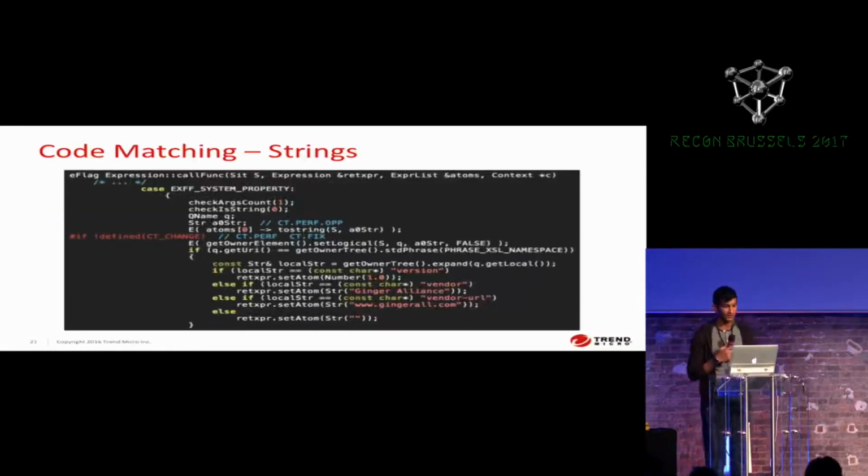Looking at the code, we see that within this call func function, we have a switch statement, which I kind of hid away, but in this particular case, for system property, we have a few strings that are guaranteed to be referenced. And this is just quite fantastic. For whatever reason, Adobe never modified this, and this code base is so old that gingerall.com is now, I think, a Polish website for some other completely different purpose, not software related at all. But by looking for these strings and then looking for where one particular function uses them, we're able to see exactly where call func may be.